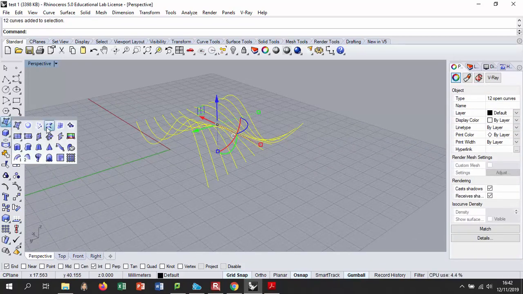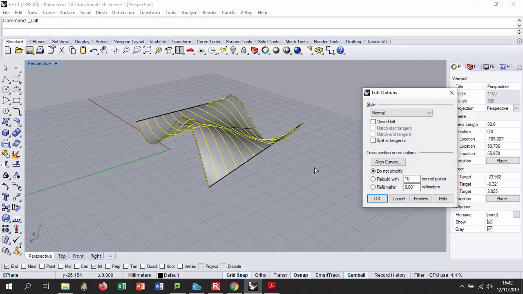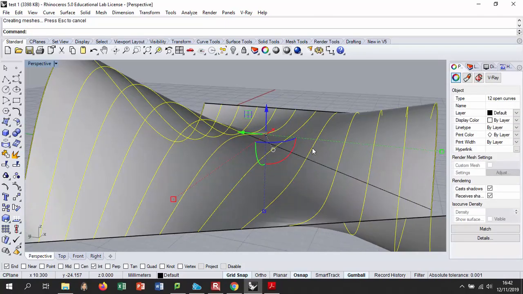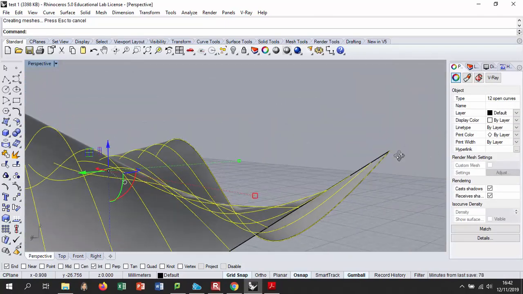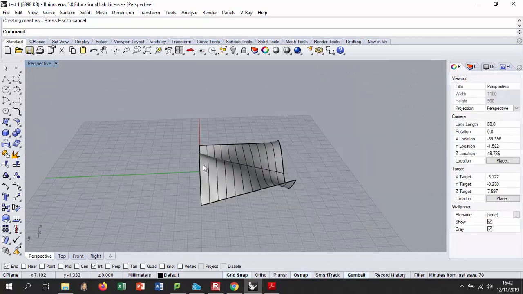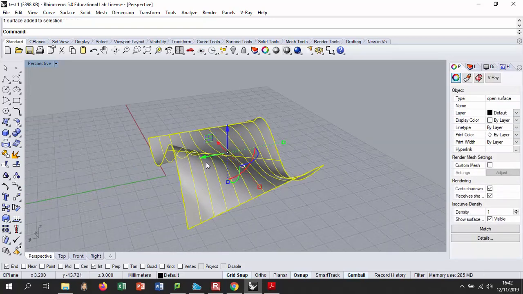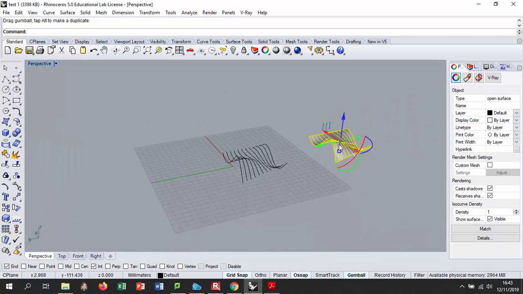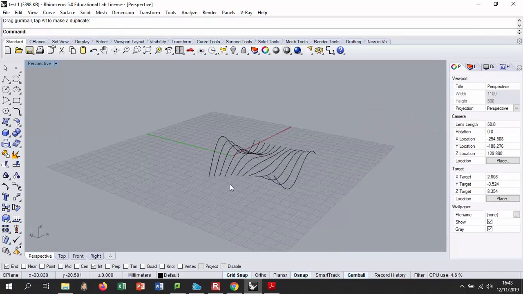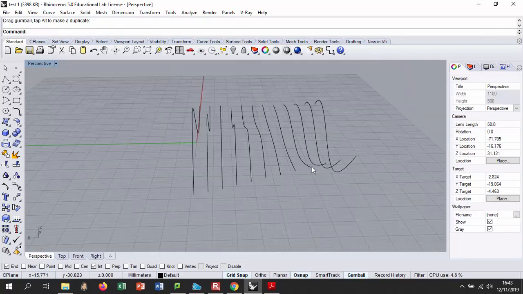So select all these and go loft. Okay, and you can immediately notice that the surface is a lot smoother than the one before, but this is not what we're trying to achieve. So I'm just gonna move that away. And let's go back to our curves.